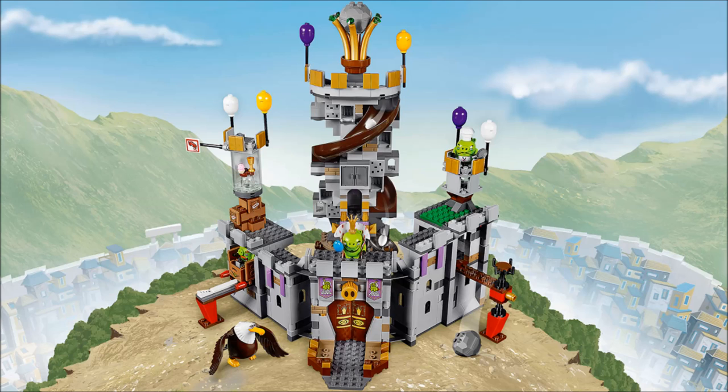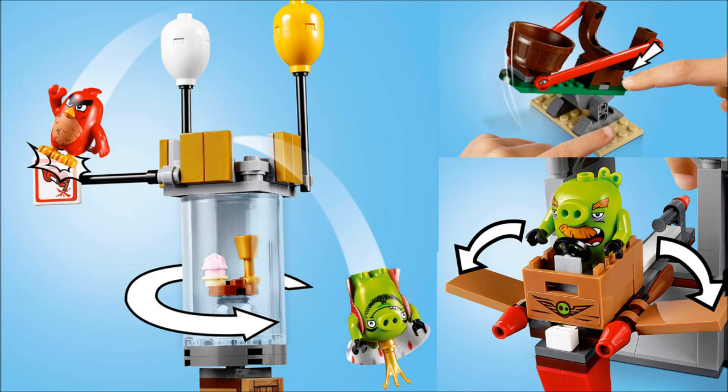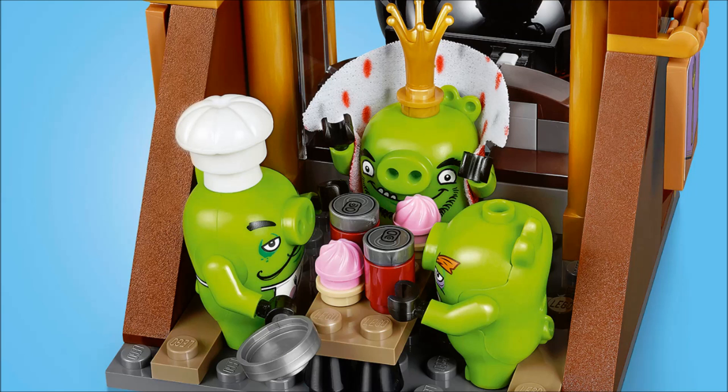We got a few exclusive minifigures. In this line, what's really interesting — though a lot of people won't appreciate it because they're against the minifigures — is that each set has exclusive minifigures. Actually, all the minifigures in all the sets are exclusive, except the one Leonard minifigure in the Pirate Ship set, which is the same as the King Pig in this set, except the King Pig has a crown and a cloth piece, which is exclusive. I guess that means Leonard is the King of the Pigs — I don't know if that's a spoiler.